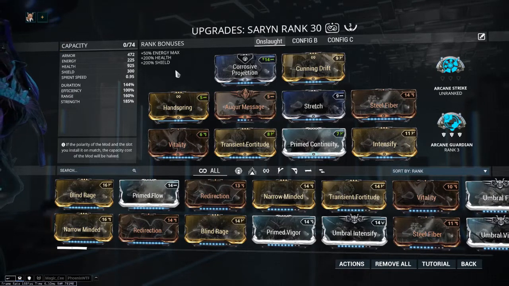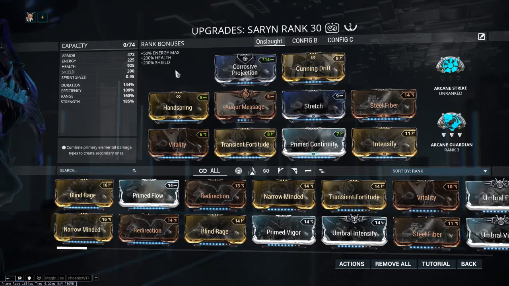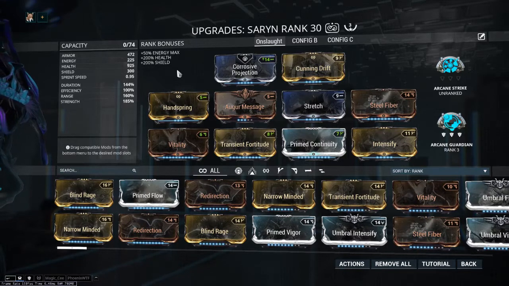My regular Saryn variant only uses 3 Forma instead of the 4 that I have on my Saryn Prime, and because of that I have had to sacrifice a little bit of my recovery rate as well as duration.